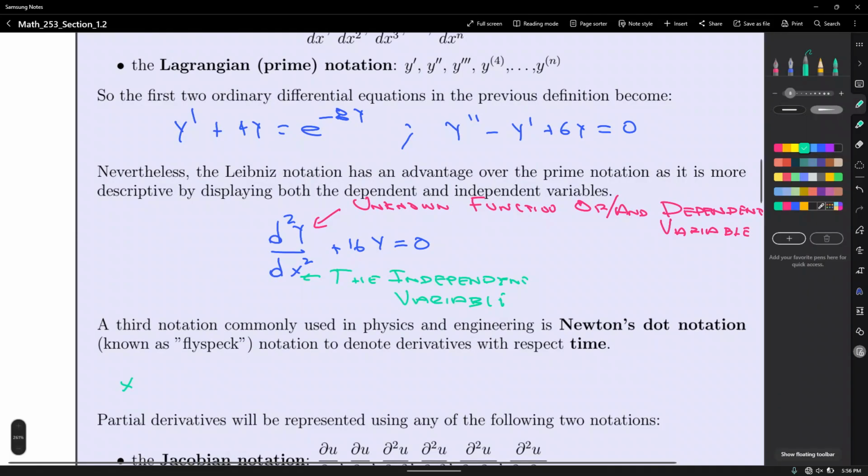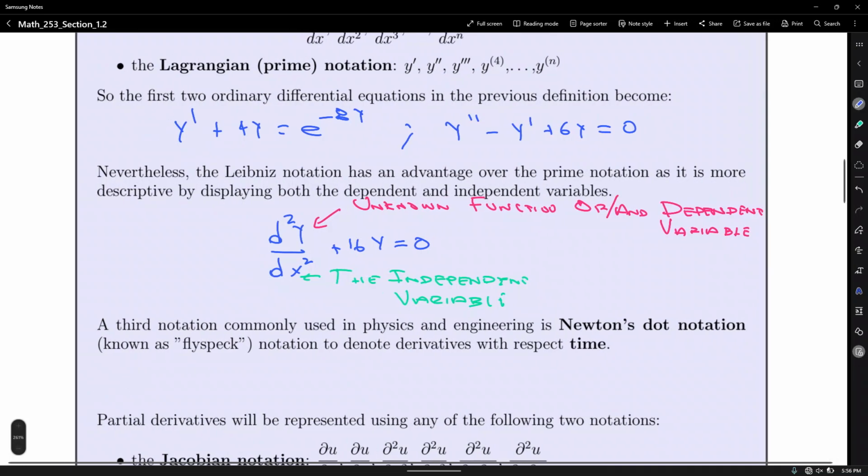X. Okay, let me change color. So x, instead of using the double prime or the d squared x over dt squared, I'm going to write x with two dots at the top. These two dots mean we are finding the second derivative of that variable x, which is the dependent variable, with respect to the independent variable. Well, it's not explicit what the independent variable is, but typically in this physics application, usually it's time, right? When we use this dot notation, that's for functions that depend on time, plus some 3x with a dot at the top plus another x equals 0.